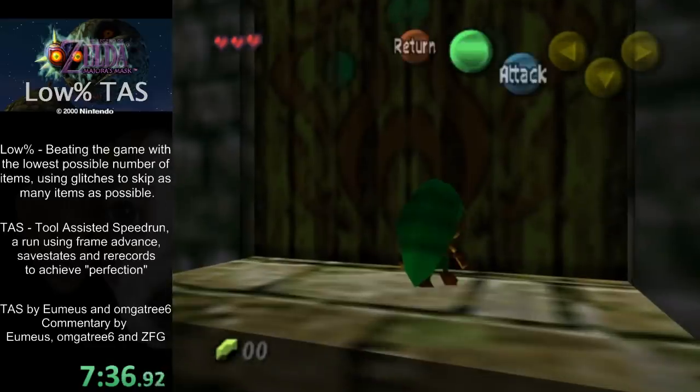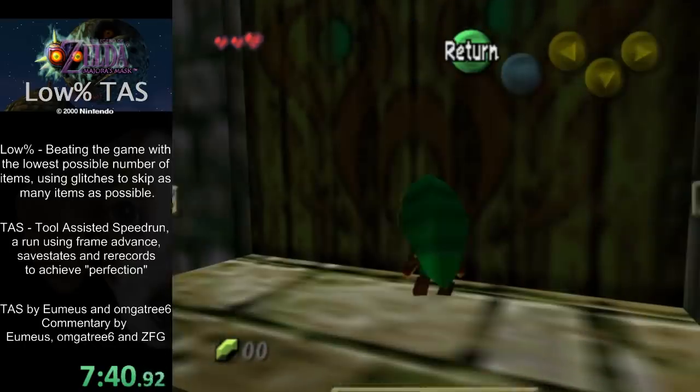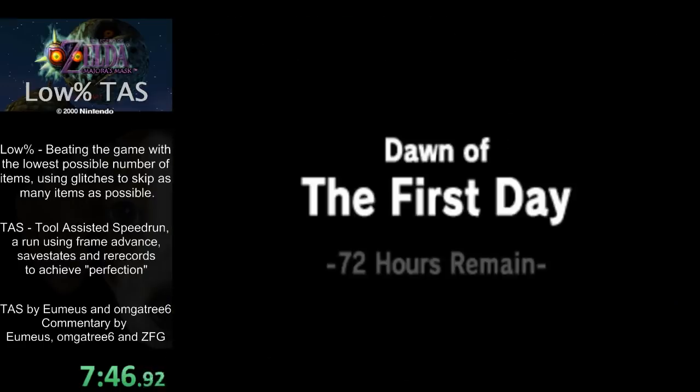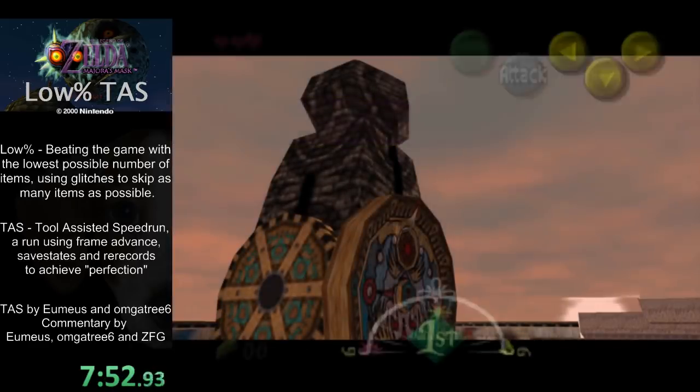So here, we're advancing the game one frame at a time by pausing, because there's a cutscene here. The cutscene can't load unless it has two uninterrupted frames, so by doing this we can reach the loading zone to Clock Town and skip the cutscene.